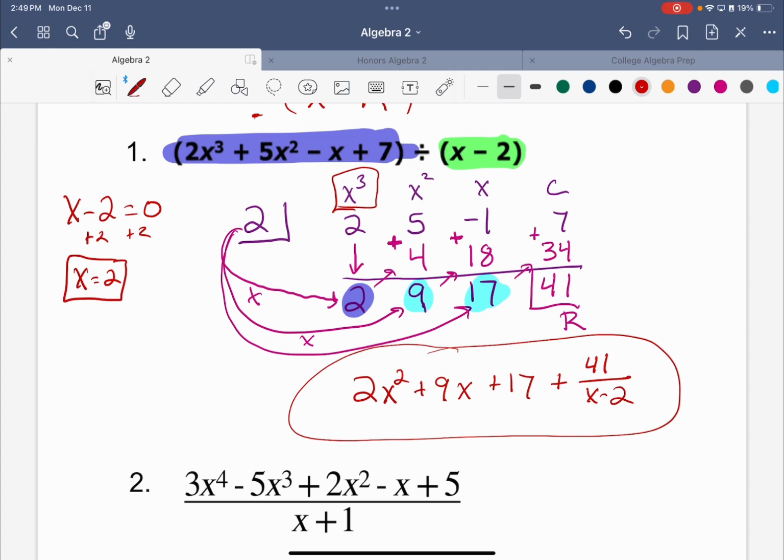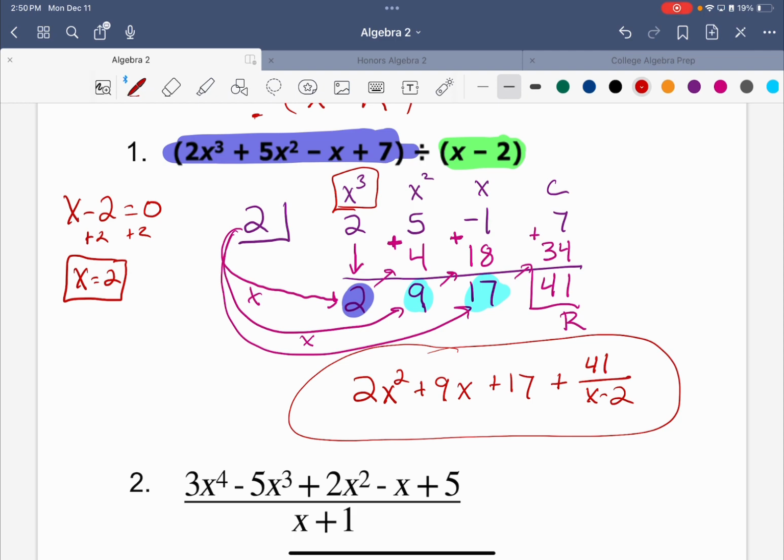Okay. So this synthetic division becomes about a process. Couple big time warnings you have to be careful about. 1, make sure you copy down the numbers correctly. Check the symbols. Check the signs. Okay? And then always double check your math. You're adding going down, multiplying to get the number above the line. Make sure you check and double check your math to make sure you've got these correct.